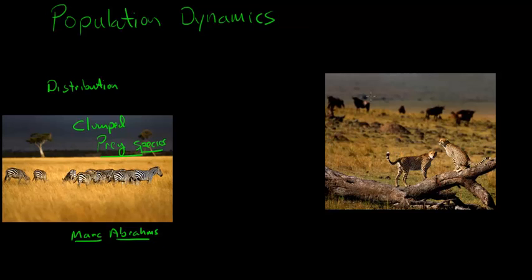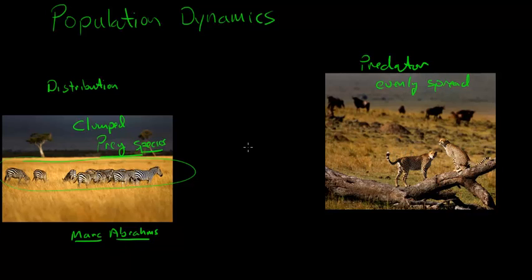Versus a predator species will often be evenly spread over an area. So you'd have just one or two in a large area, and they're spread out. And if you think about that, these animals here, they're not really competing for food. There's plenty of food. It's all around them. So they're clumped together. Whereas these animals are competing for food, and they need a lot of food to support their needs. And so they have to be evenly spread out to get enough food resources.